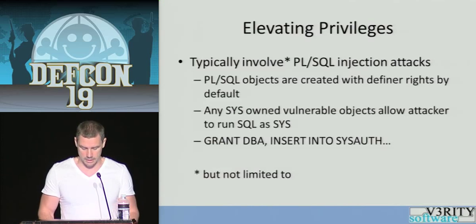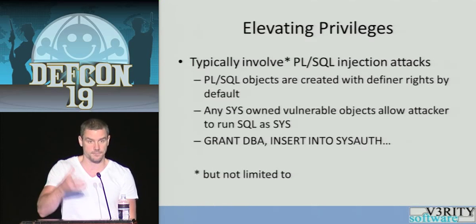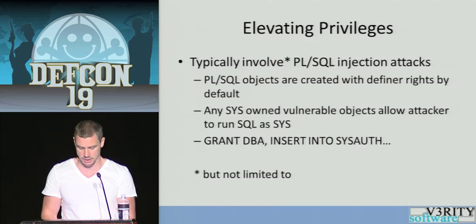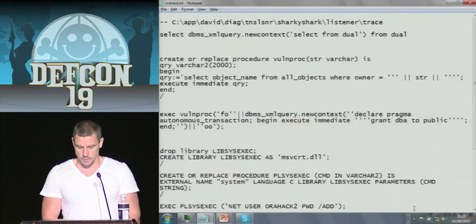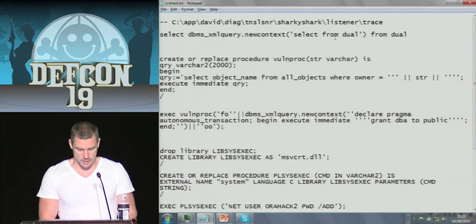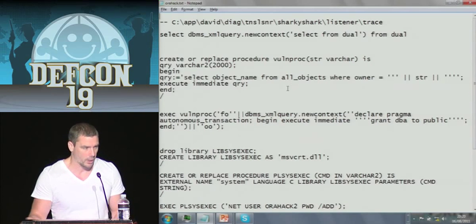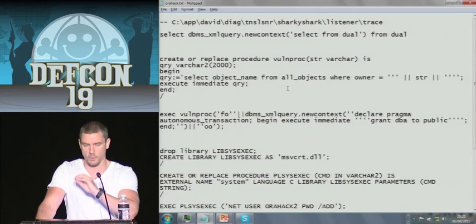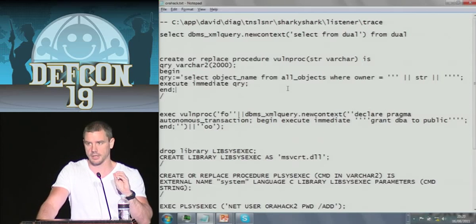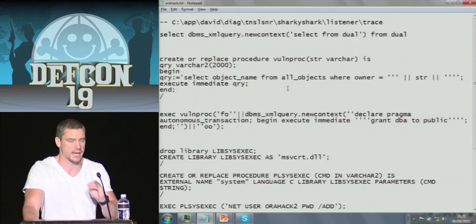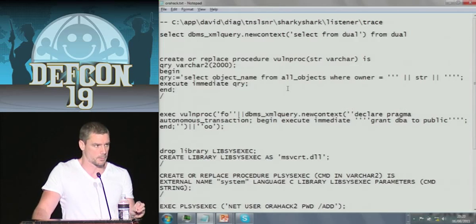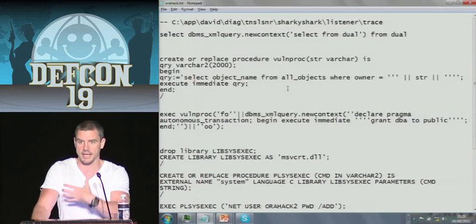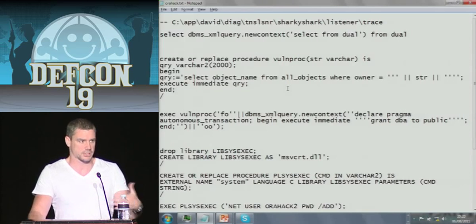And probably won't be done. But for the sake of argument, it's a nice demonstration here, so let's do it. There was a nice little attack previously, or way of facilitating attack, where we could generate our own cursor that we would pass our nefarious SQL on, and we would inject the dbms_sql.execute function into the vulnerable procedure, and that would go ahead and execute with the higher privileges. So whatever SQL we pass, be it grant DBA, would execute with the higher privileges.